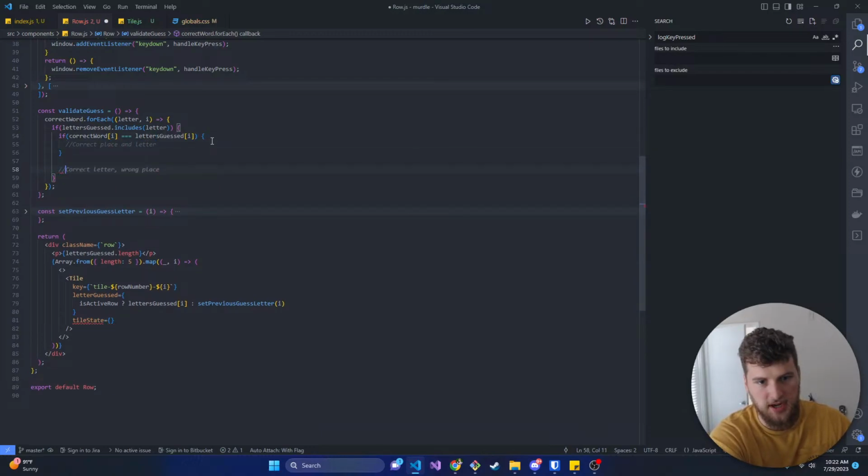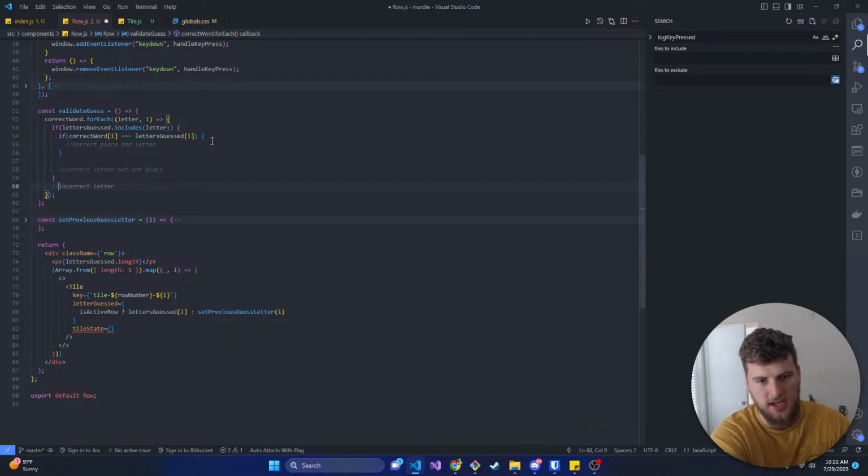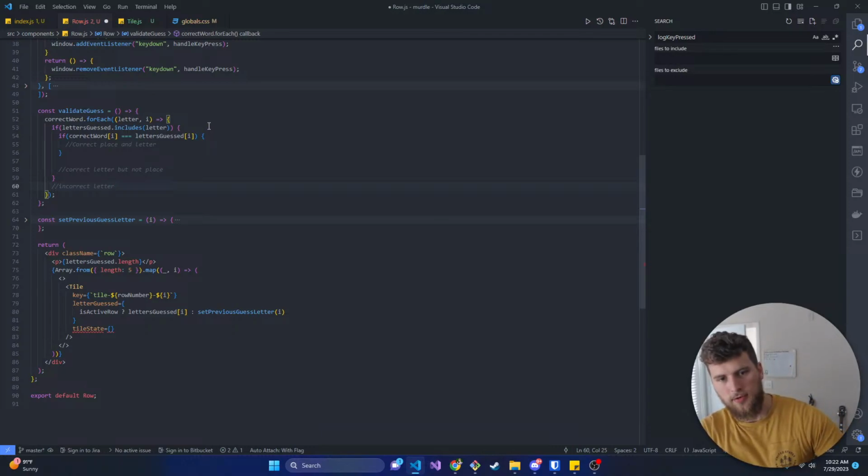Else it's just a correct letter but not place. Else it's incorrect letter, right? Not really. We need to loop through letters guessed, not correct word.